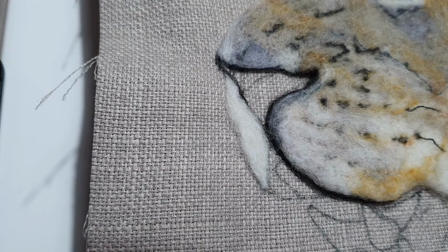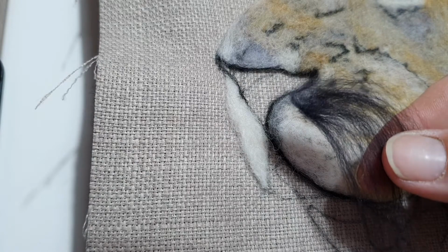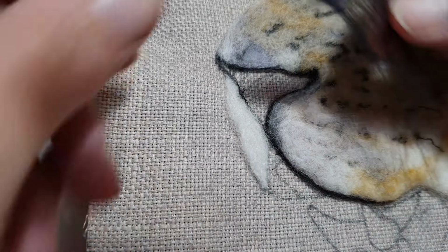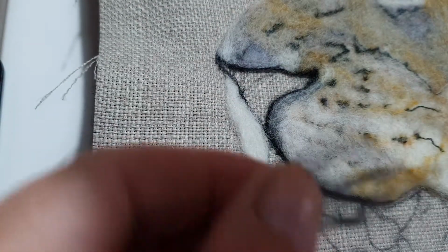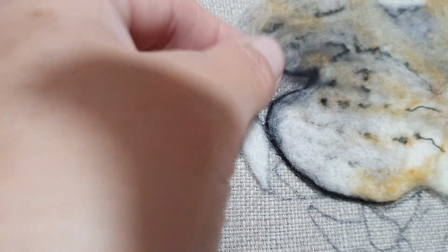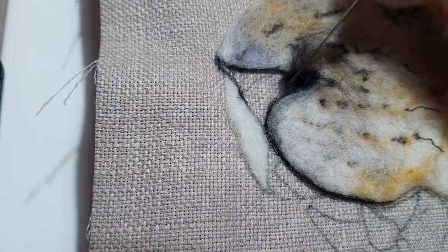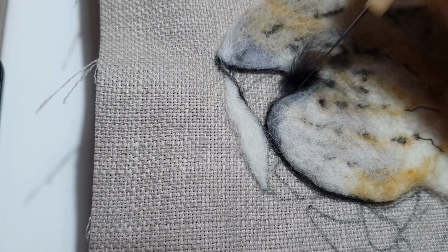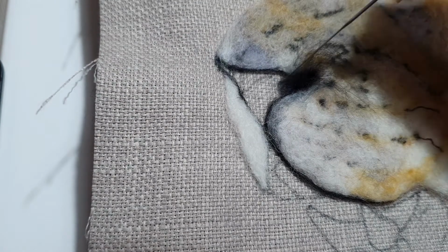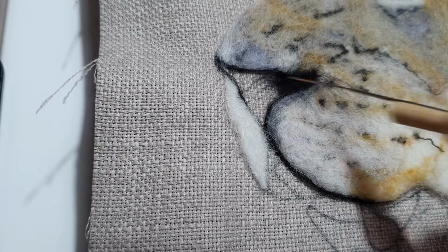So I'm going to start off with a charcoal black. If you can see, that's a bit difficult. It does have a tinge of blue in it, and it's more of a grey really than a black, to be honest. You don't want too much at a time. So I'm going to use my thick needle, and I'm just going to cover this area here. This little bit here is the actual nostril, so it can be darker than all the others.